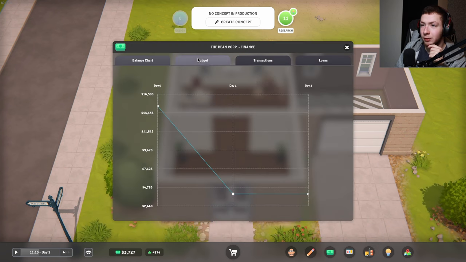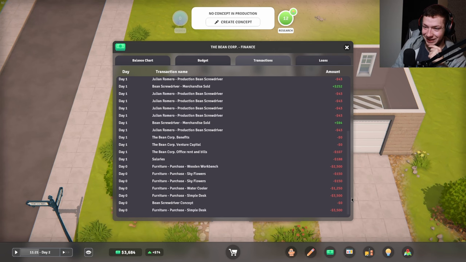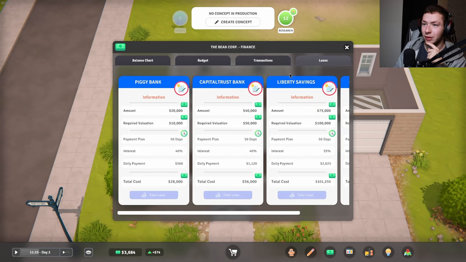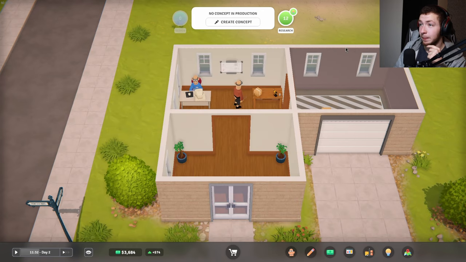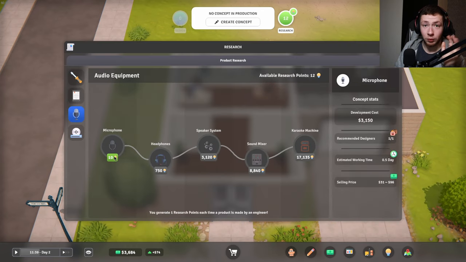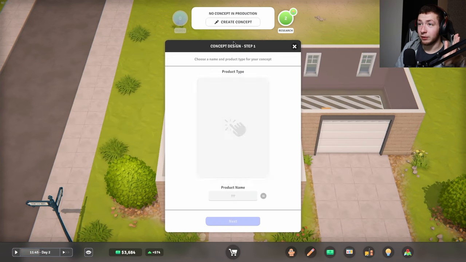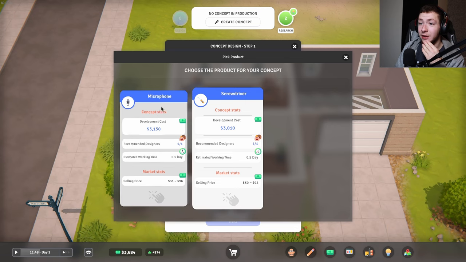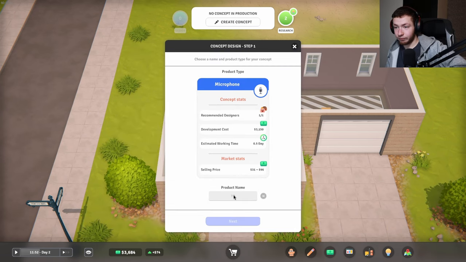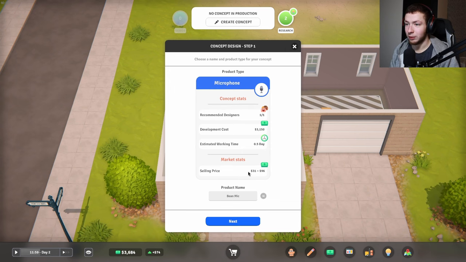Can I take a loan? Budget? Transactions? Okay, it has everything. Loans, okay. I can't take loans. I'm not allowed to take loans. You know what? Let's go ahead and unlock the microphone. This is probably a bad idea. Probably going to go bankrupt. But I've unlocked the microphone. We're gonna go ahead and develop our own microphone, okay? Product name, the Bean Mic. There we go.